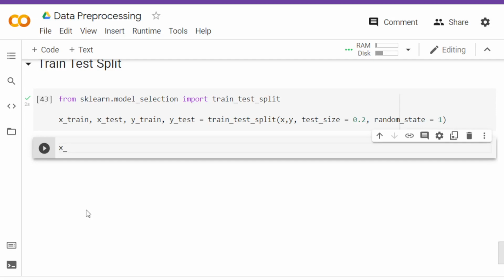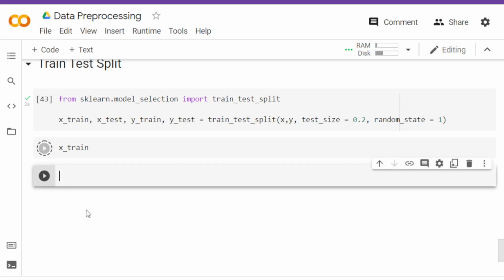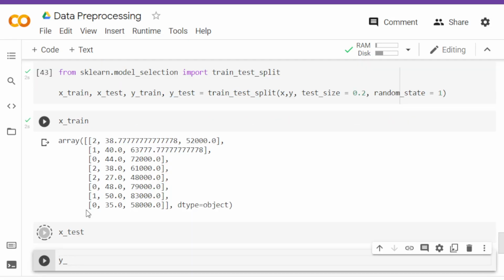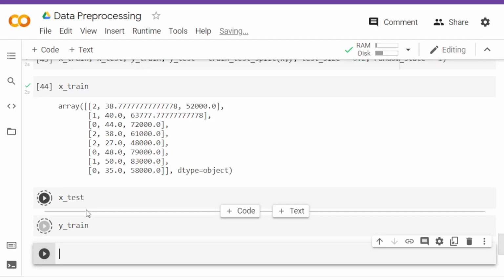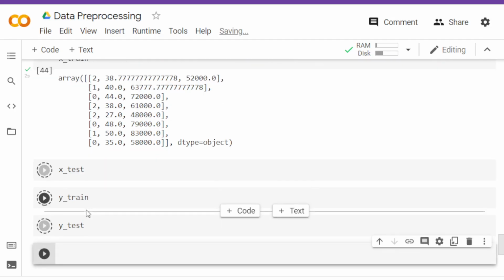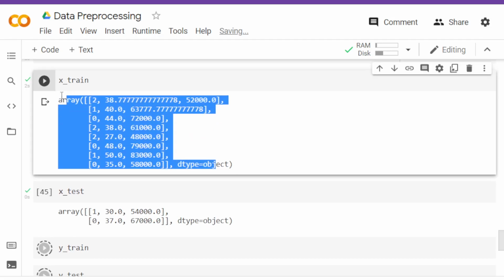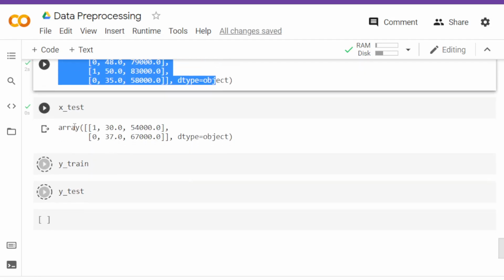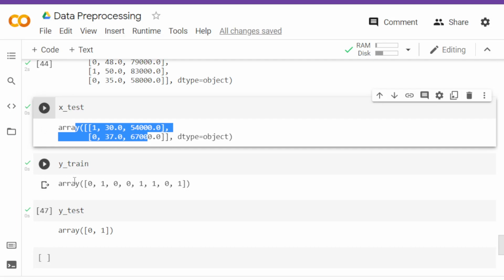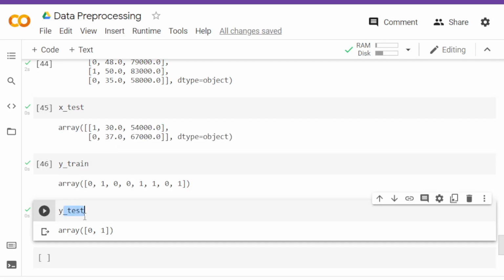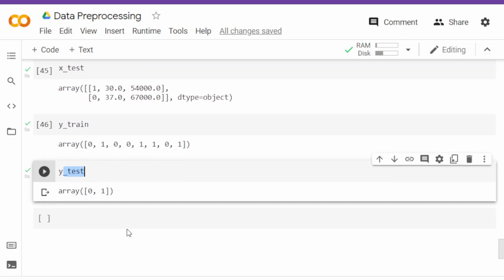If I just see what is there in x train, x test, y train, y test. So we got the x train as these values, x test as these values, y train as these values, and y test as these two values.